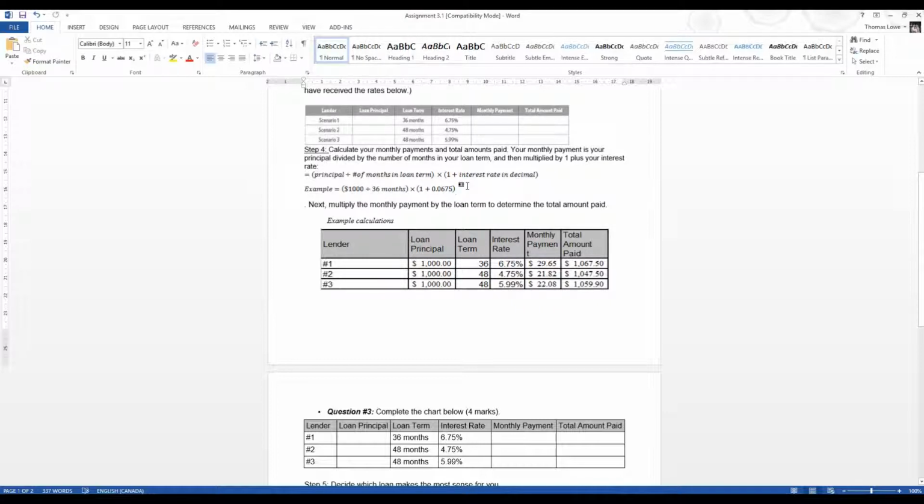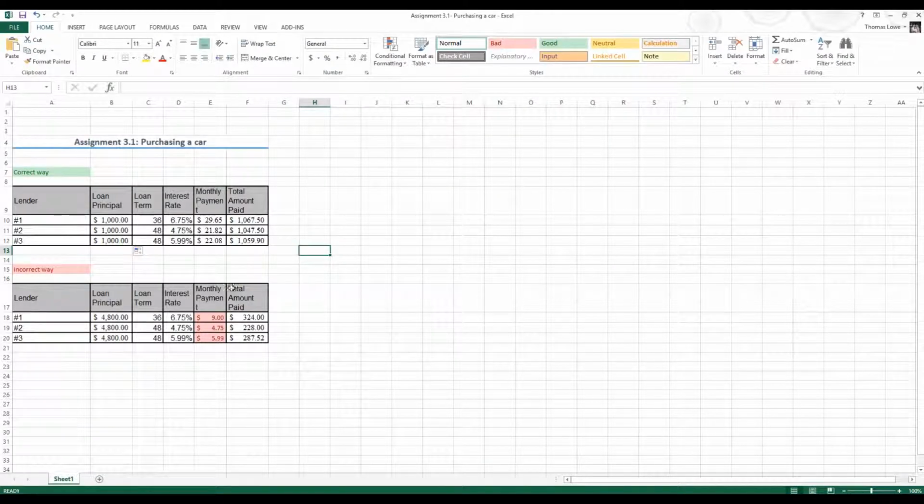some example calculations here, and I put in an example table here. What I do is I open up Microsoft Excel, and I've built myself a bit of a model on how to do it. So I have my 1, 2, 3 lenders, and that's just automatically put in. Then I put my loan principal in, whatever it is, and then the loan term payments are there.